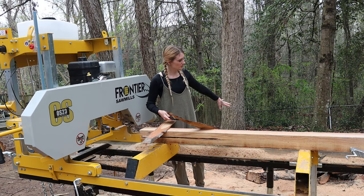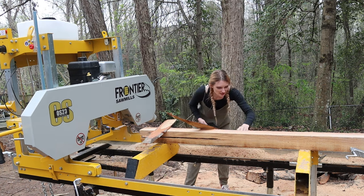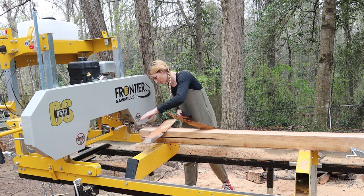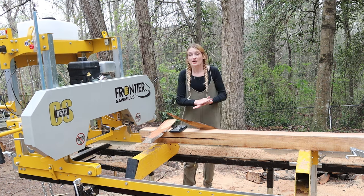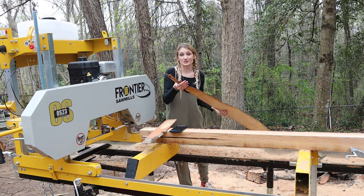Behind me, we have the first and second cuts of the log that is currently here. I think that this log is roughly a 4x4. Looks like it's been starting to cut in half, so maybe it'll end up being 2x4s. So we are turning our logs into a multitude of cuts. Here we have, this is our first cut.